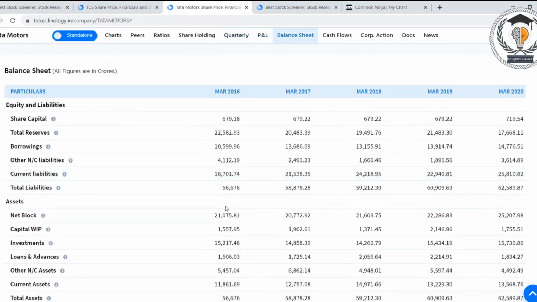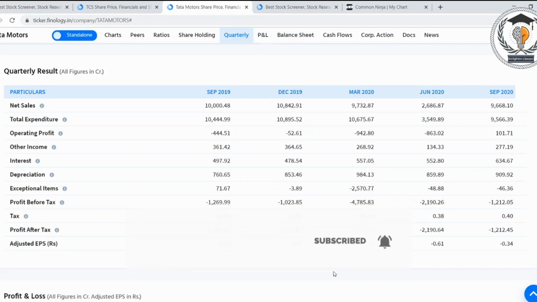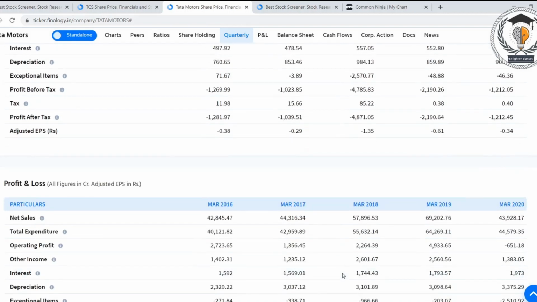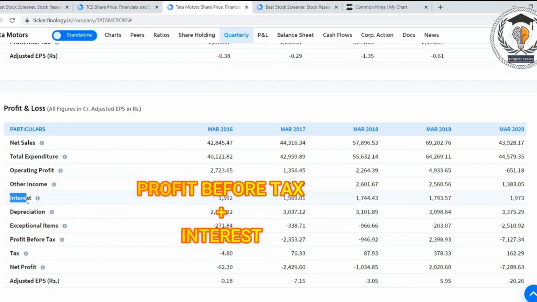I told you the formula for the capital employed: shareholder fund plus non-current liabilities. And you would have remembered that in our project we also have to find the return on investment, for which we should know the EBIT, earnings before interest and tax. Here in the P&L we have been given profit before tax, but we need profit before interest and tax. So we will add the interest to this PBT, and from here we will get the EBIT. So this is that easy.